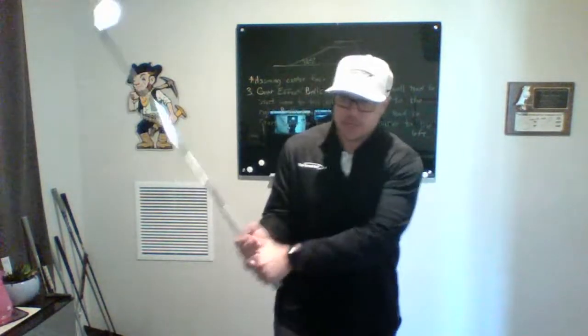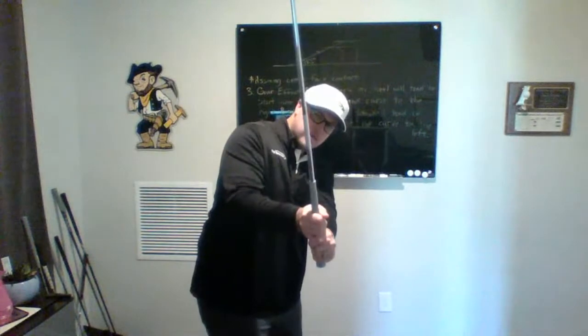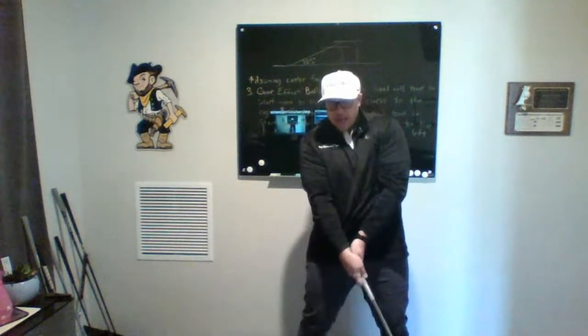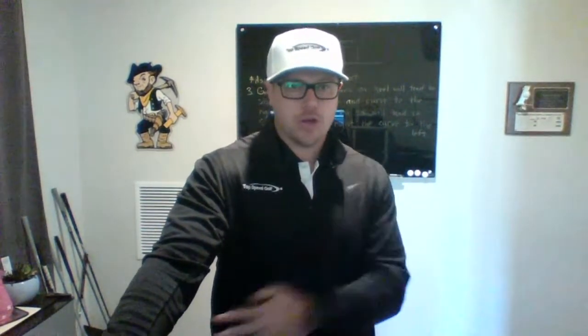So to look at that from this angle, if you're working on the move and you're coming down steep, meaning I've got the club like this, and then I'm coming into contact by doing that, it's going to take you a long time to get the move because you're so far away from what the move is. That's what you're comfortable with, that swing right there. So it's going to be way, way out of your comfort zone. It's going to take quite a bit of time to get there.